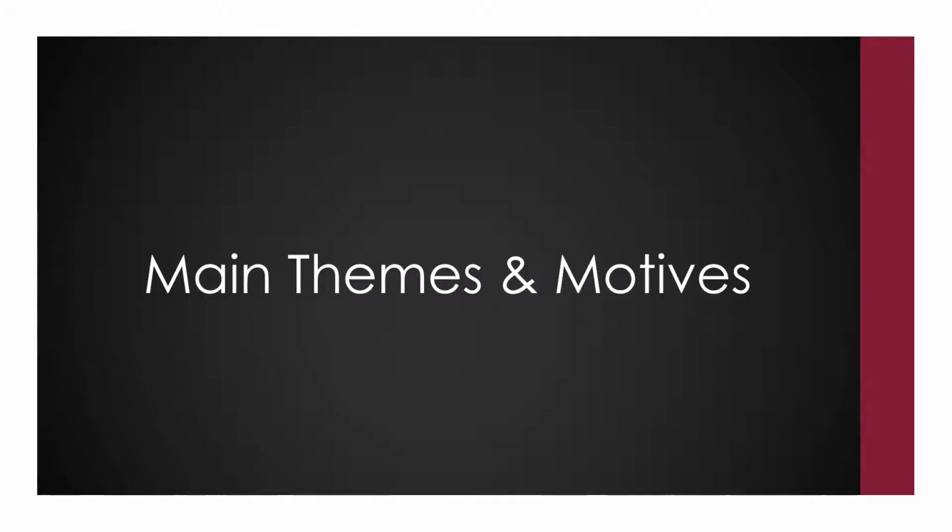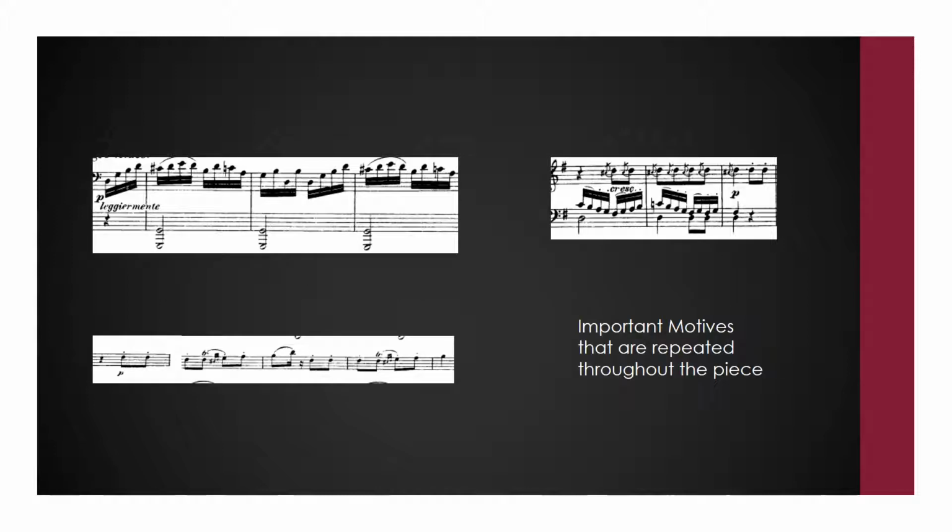So now we will look into the main themes and motives that are repeated throughout this piece. The main themes and motives that I chose come mostly from the A section. The reason I chose these specific parts is because they are repeated throughout the entire piece, every time in A, but sometimes we see pieces of them in the other sections, either exactly the same, varied, or just the harmonic analysis of it.